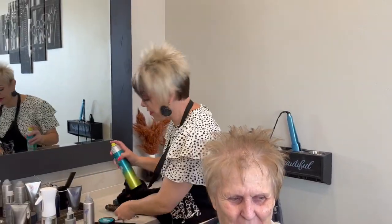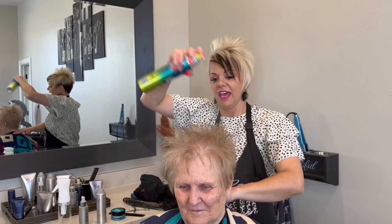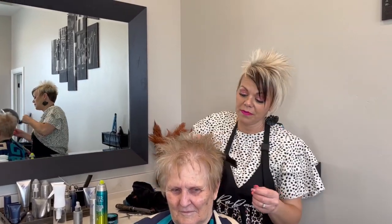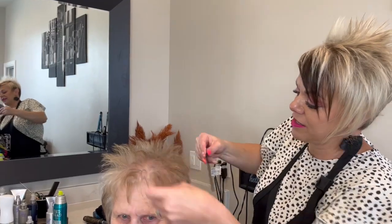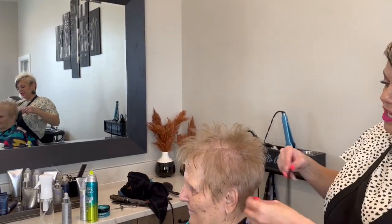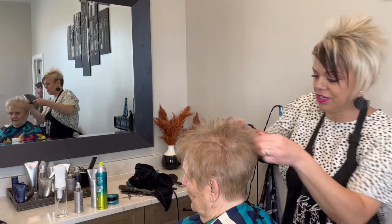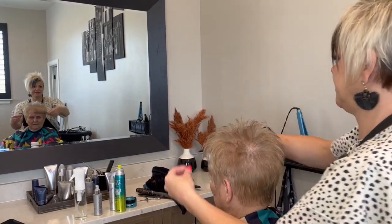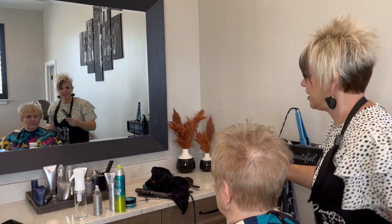Okay, so you can see I'm just back combing a little bit. Okay, and then I'm going to spray in between and on top, all of that. And then I'm just going to take my comb and kind of put it back into place. So as I do that, I'm going to turn her around. And you can see how much fuller this looks. And then I will check it. Looks good. I like it.